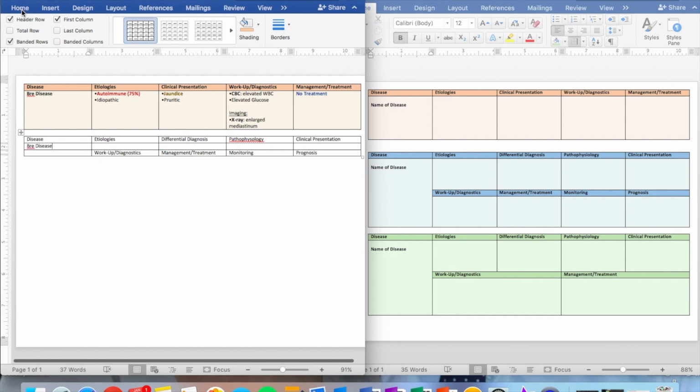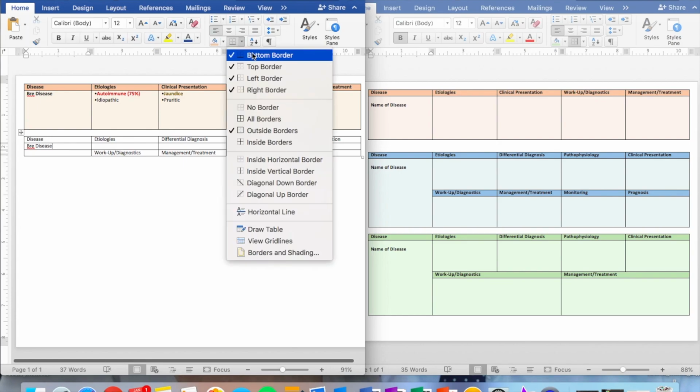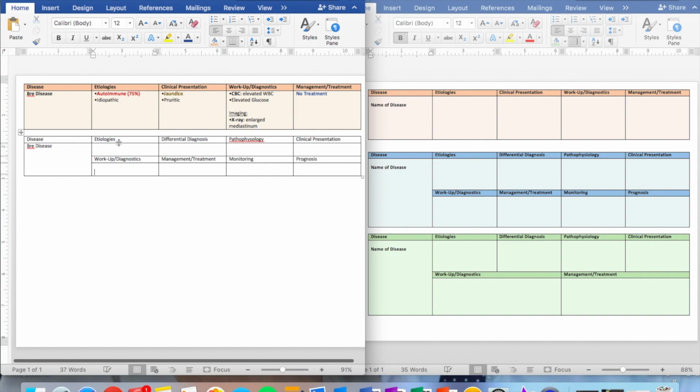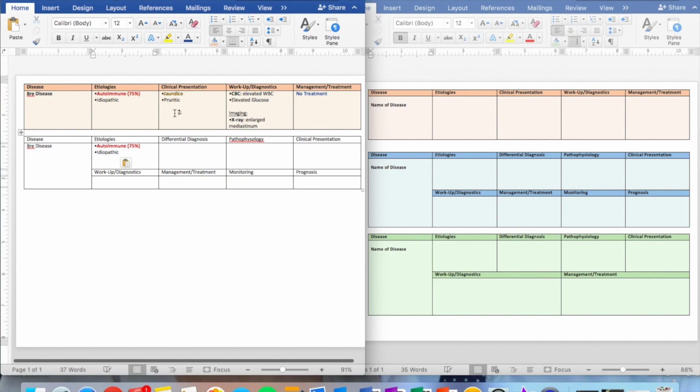We'll call this Brie disease again, and I'll just copy and paste all the old stuff in to make it quicker. But if you click that bar and you click the bottom bar right there, bottom border, it erases that bottom border so it all looks like one big column. Makes it blend together a little bit nicer. Then we're going to copy and paste this in. We'll make up some differential diagnosis, Ehrlich disease and Leslie disease. So the pathophysiology is an annoying sister entering a cell, because those are my sisters' names.